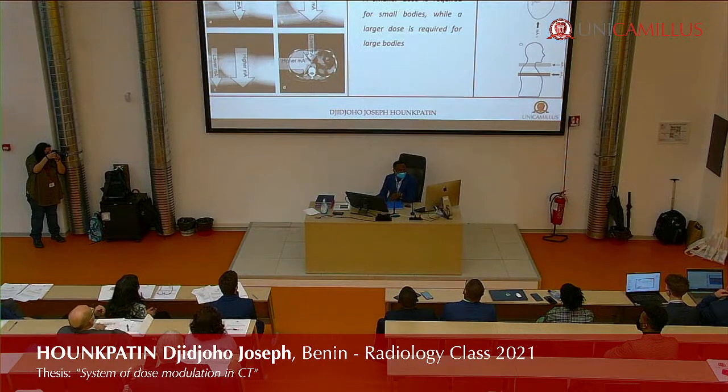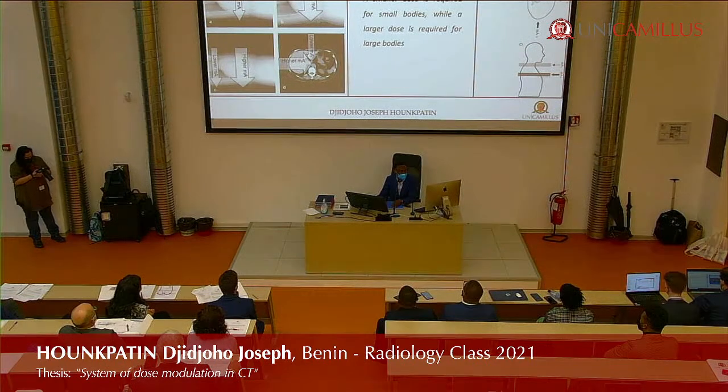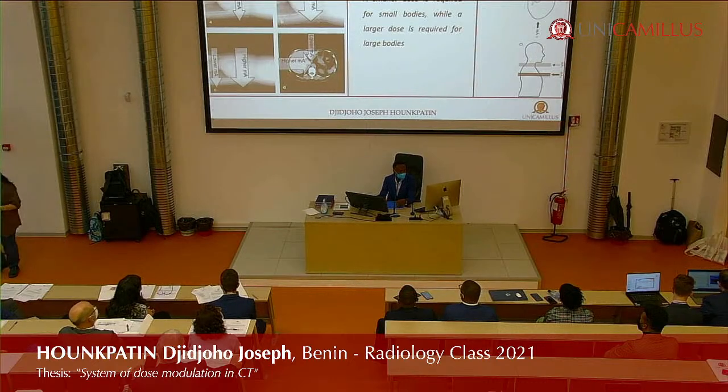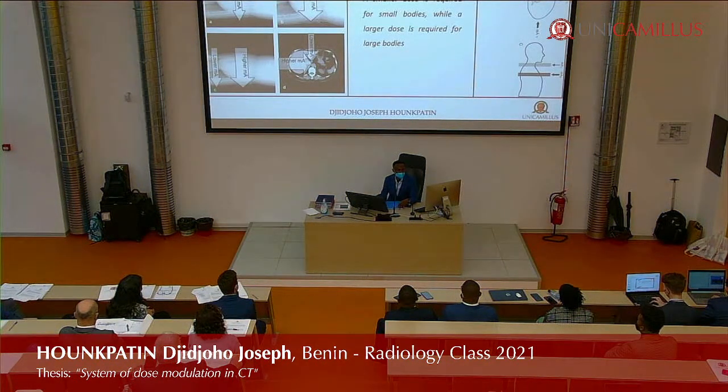Now, I want to explain some CT dose reduction strategies. First, we have milliampere adjustment. A small dose is required for small bodies, and a large dose is required for larger bodies. While some studies use the patient's weight to alter the milliampere-second, others prefer to use the patient's diameter to establish the best milliampere-second setting. Both approaches have proven to be effective.